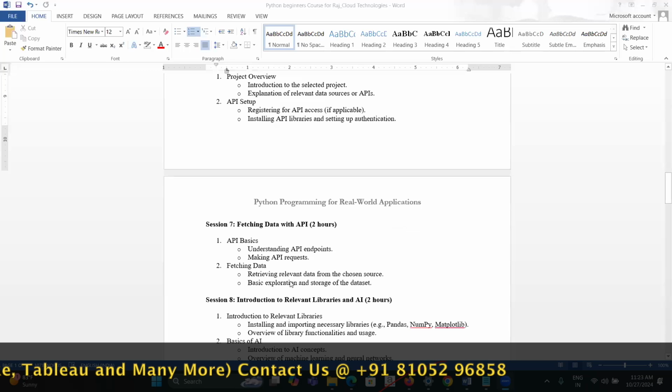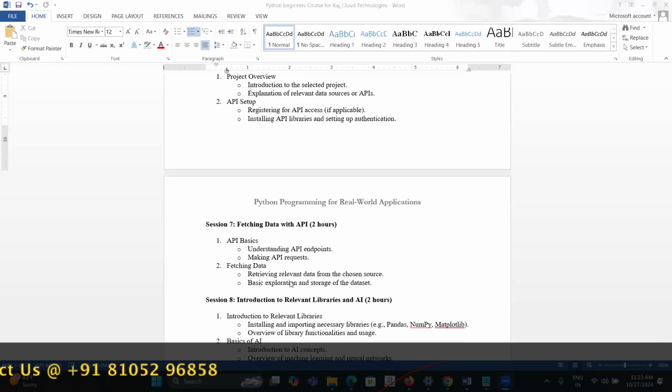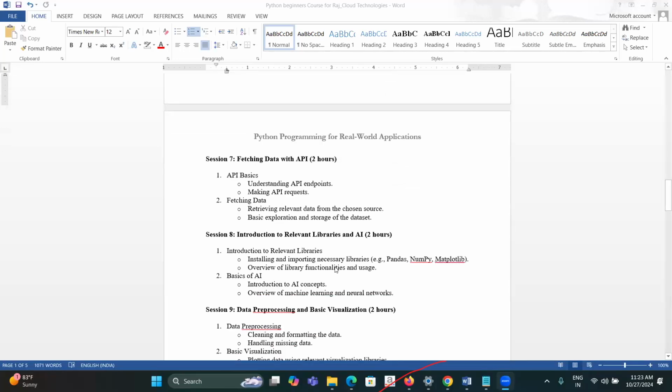exchange from the internet. And of course, we'll also be covering the data load from CSV files, text files, different kinds of files. And then we will learn about some of the popular libraries in Python, how they can be used. Some of the features of these libraries we will try to learn together. That will help you in exploring the features of these popular libraries, how you can use them. I will also introduce you to basic AI concepts, how AI is evolving, what are the things that we are learning.